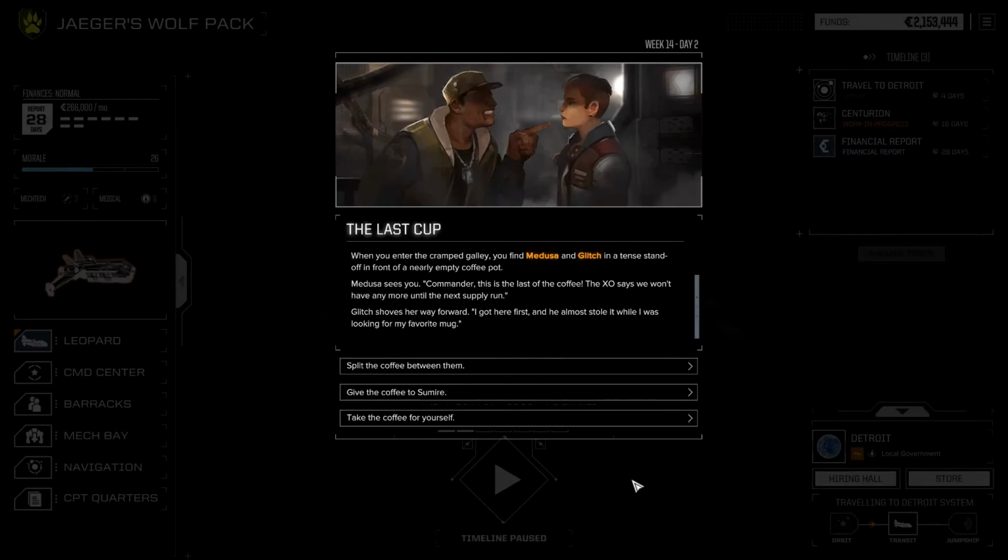Here we go. Last cup. When you enter the cramped galley, you find Medusa and Glitch in a tense standoff in front of a nearly empty coffee pot. Medusa sees you. Commander, this is the last cup. This is the last of the coffee. The XO says we won't have any more until the next supply run. We're almost at a planet. Glitch shoves her way forward. I got here first, and he almost stole it while I was looking for my favorite mug.